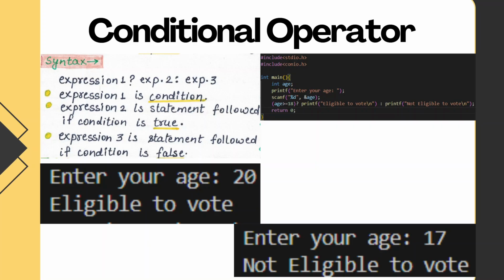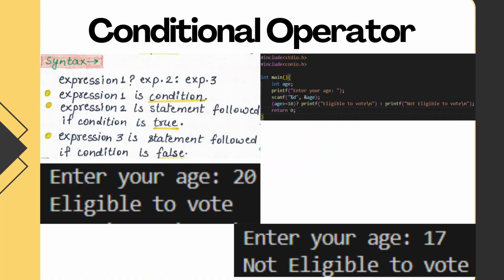Then we put the question mark and write the second expression to be executed if the condition is true, in which we print eligible to vote. After that, we write the colon and the third expression, that is the print statement not eligible to vote, which will be executed if expression 1 is false. Then we are returning from the program.